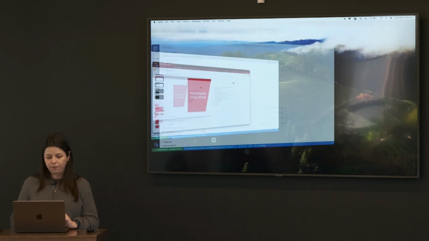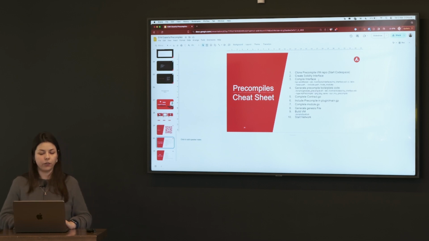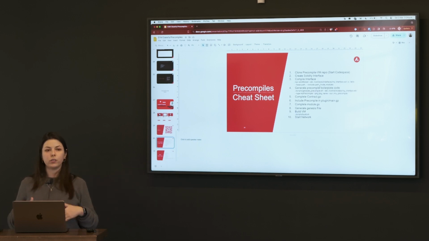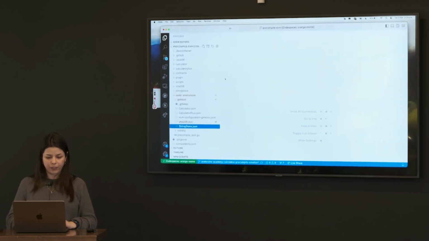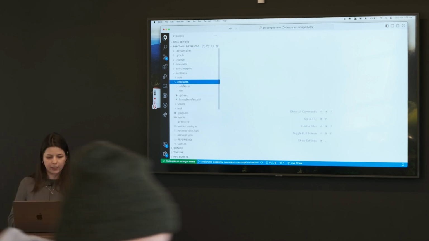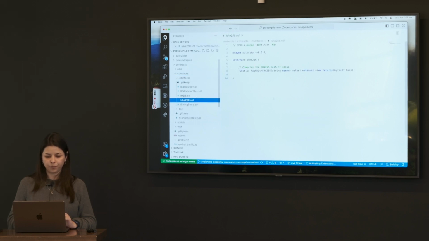So right here, I have the steps on how you can start actually doing this. You start the codespace, which is what I already did. And what you need to do is create the Solidity interface. Creating a Solidity interface is just like a regular interface in Solidity. Let's see, contracts, interfaces. Here we'll find different interfaces. For instance, the SHA-256 interface looks like this.